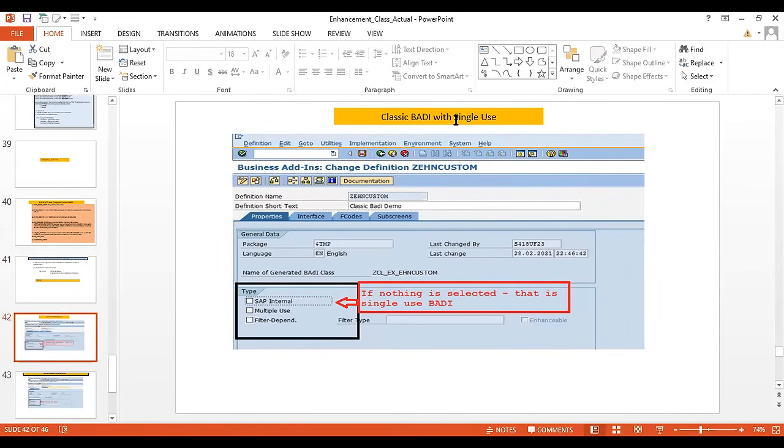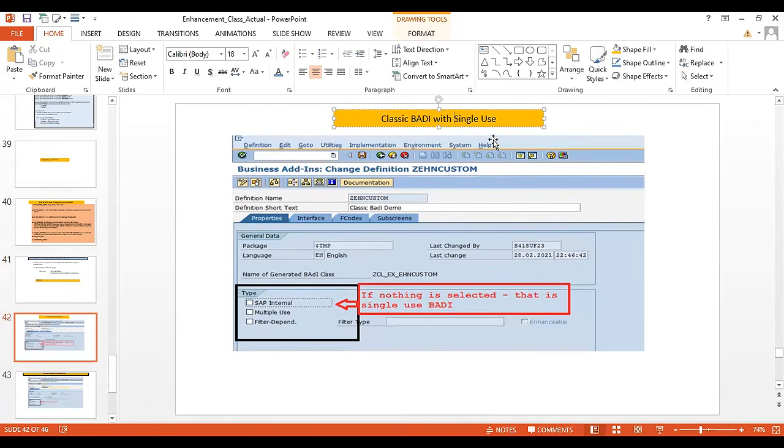Also, we have been talking about the classic BAdI concept. We took one example, BADI_MATERIAL_CHECK, and we implemented a validation check for a material. If some field is not filled, in that case we are supposed to display an information message.